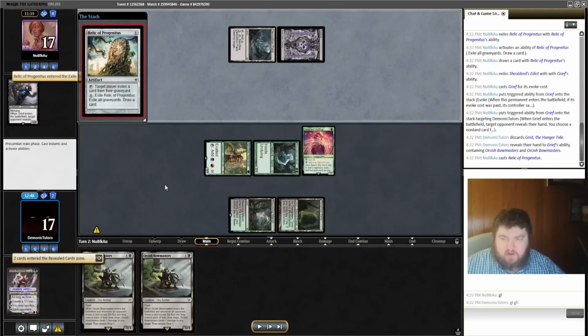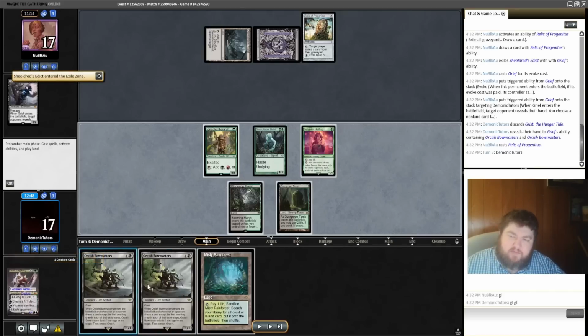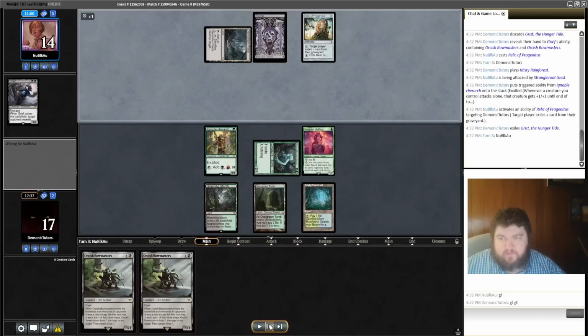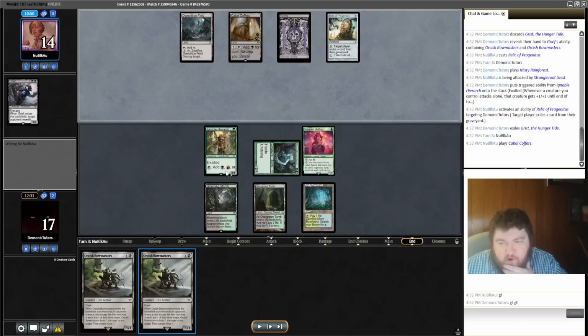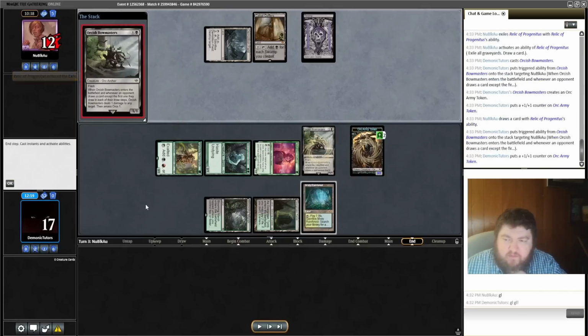They Grief, take the Grist, play another relic. Maybe I'm supposed to just double Bowmaster here. Just in response to this, maybe I'm supposed to just double Bowmaster. So this, they can't just draw with this. So now I play a Bowmaster at the end of their turn. I play a Bowmaster, they draw. I play the other Bowmaster, I hit them.